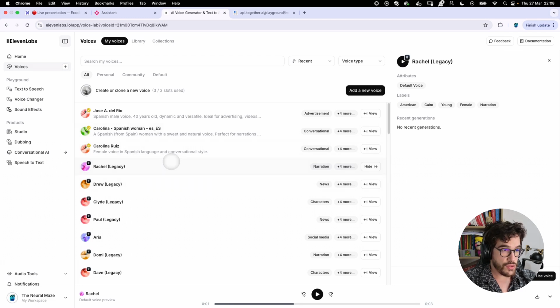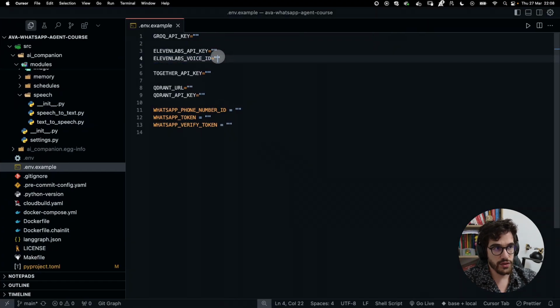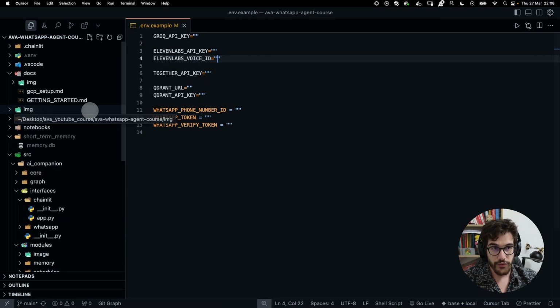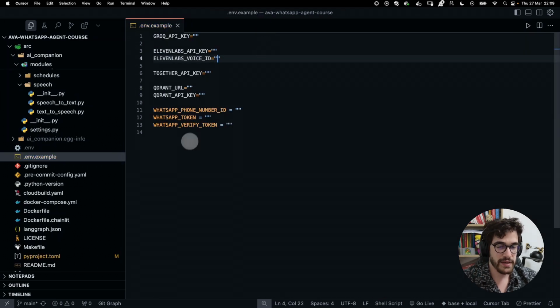If you want to take, for example, Rachel, or one of these voices, you just need to click on the voice that you want and copy the ID right here at the bottom. Now, having the ID, you just need to go here and paste it. But this is something that I have already explained in the getting started section, so you can refer to that. I just wanted to make it clear.